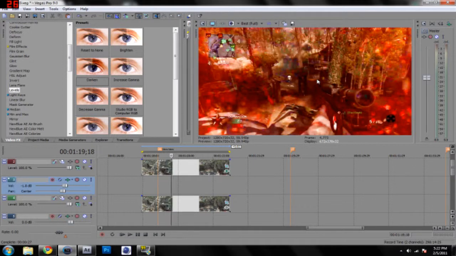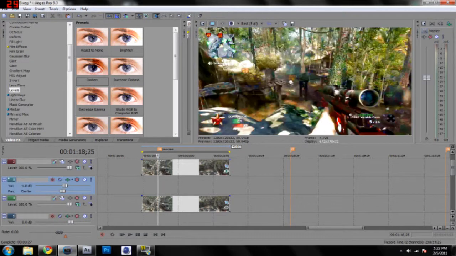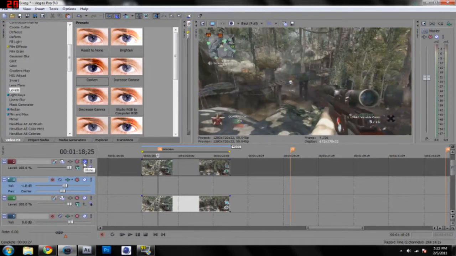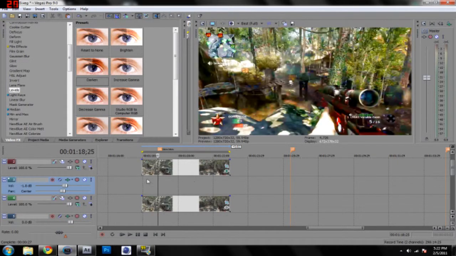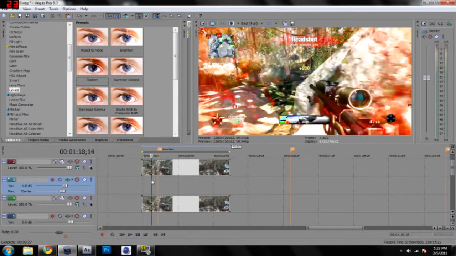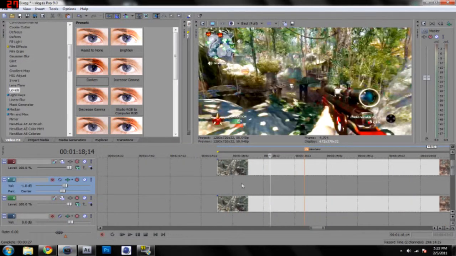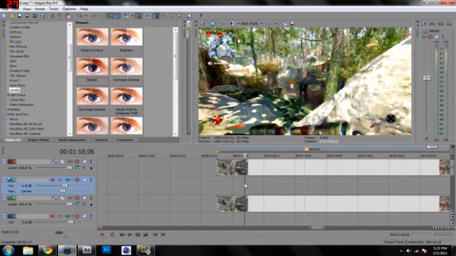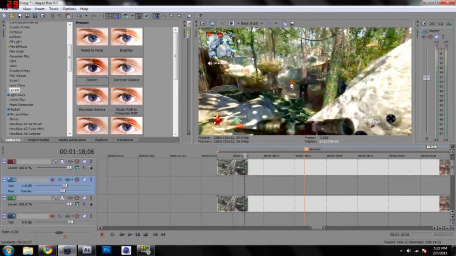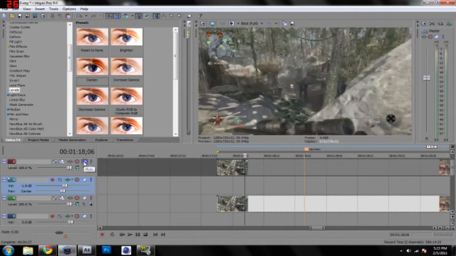So you want to mess with it until you find some saturation and some levels that you like. But I'm just going to keep it like this, just to show you. This is what the clip looks like with color correction in Vegas, and this is what it looks like without color correction in Vegas. So there's a pretty big difference. I would much rather use this clip. Especially right here, this looks really good. It looks nice and bright. You can easily see everything. Maybe some of the bright parts are too bright, but whatever. And this is not. So it's up to you what you want to use.